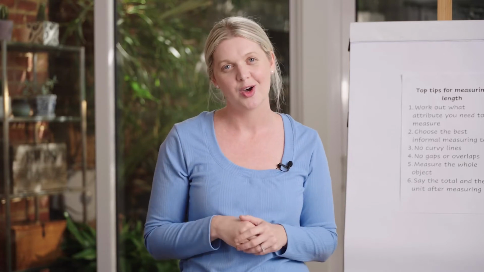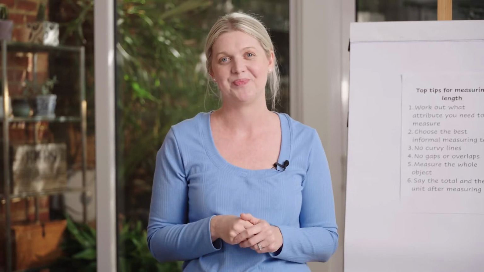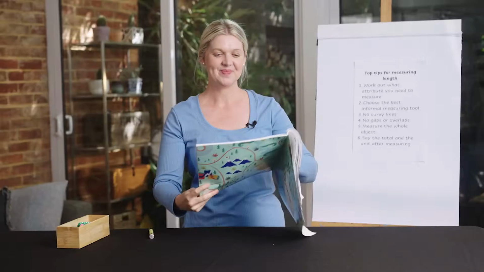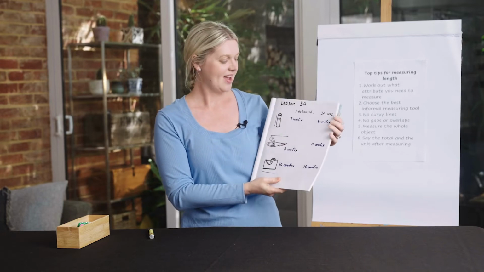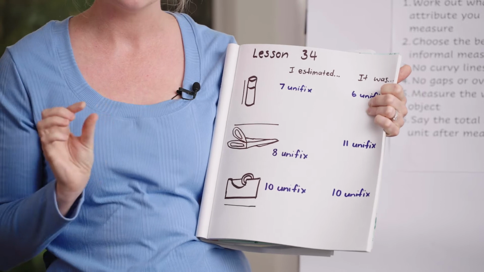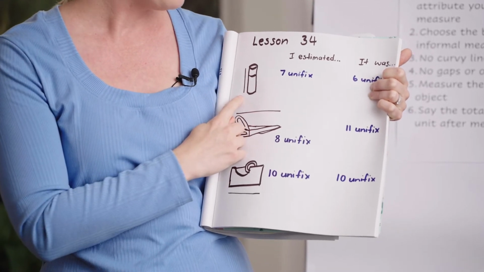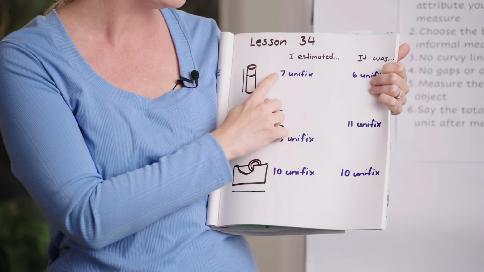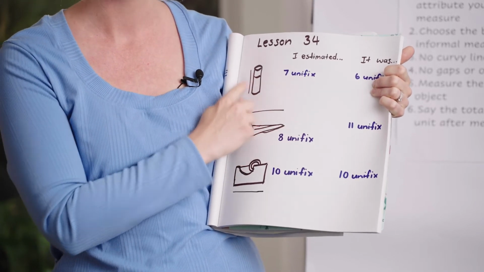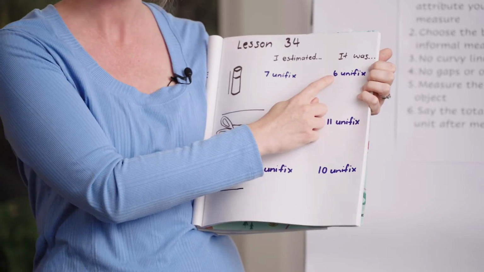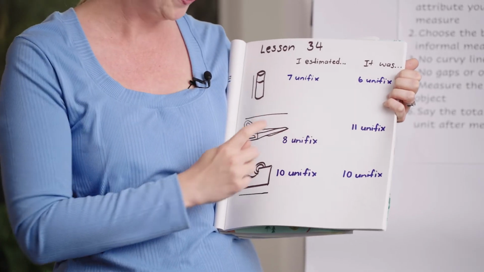How did you go with your home task? What did you do? I'd like to share what I did. Here, I was looking at my glue stick and I was using Unifix cubes. My estimate was that this glue stick would be 7 Unifix cubes tall. And then I measured and it was 6 Unifix cubes tall.